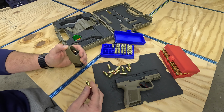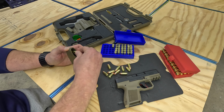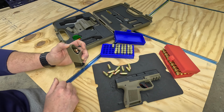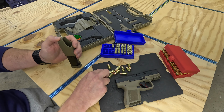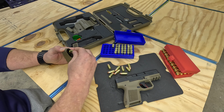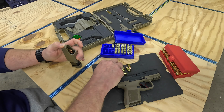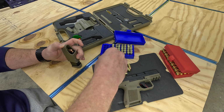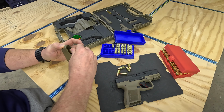So again, I'll show you one more time slower. Just push down, take a round, push it in, lift up the speed loader, push it back, okay? And as you can see, it seats the rounds perfectly. Sometimes they call these speed loaders because you can see how fast you could actually load these magazines. We could probably get this 12 rounder loaded in 30, 45 seconds maybe, tops.